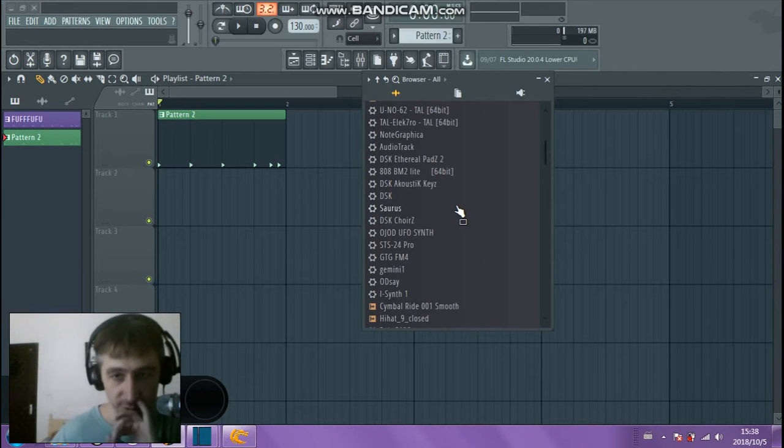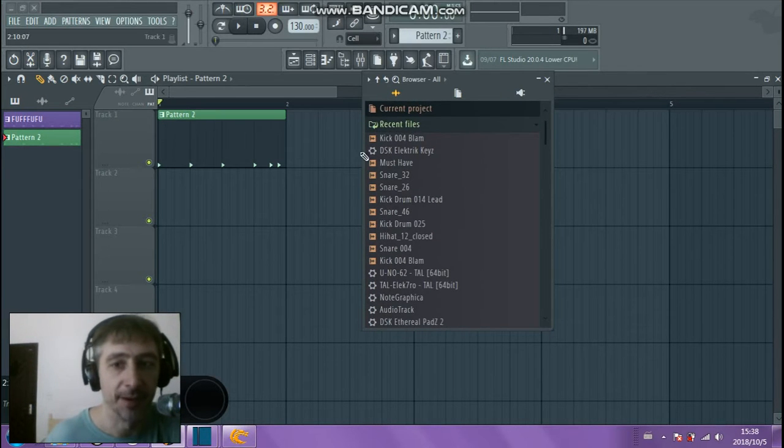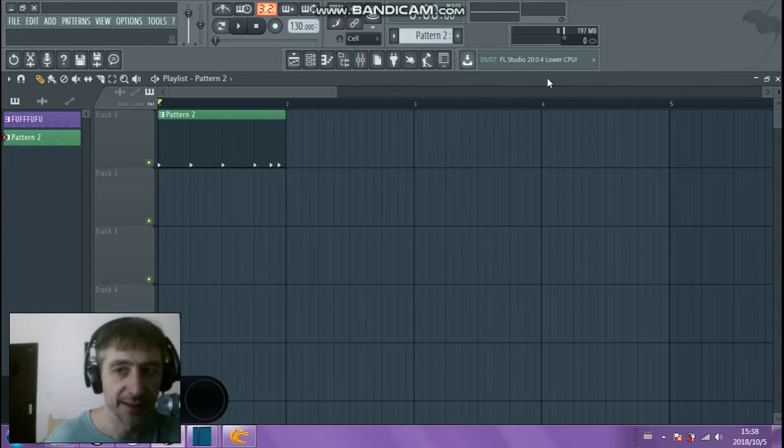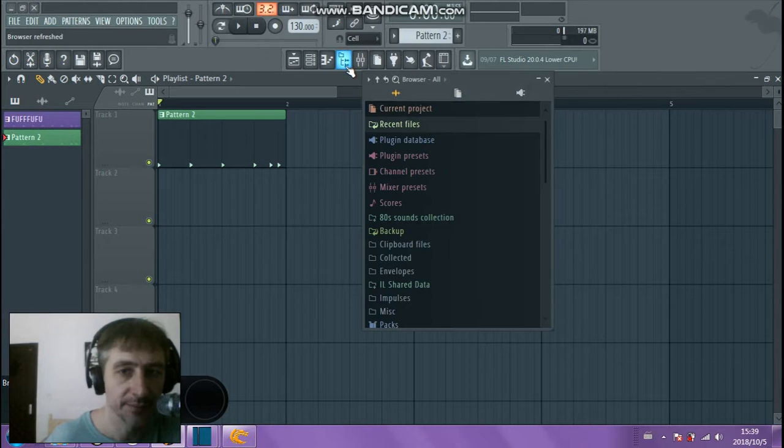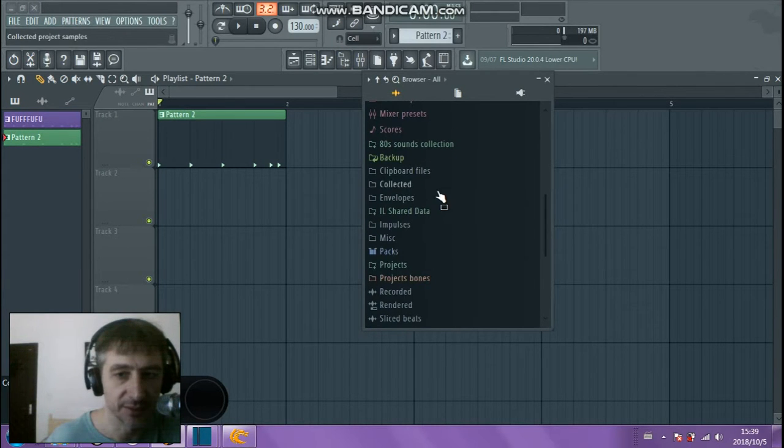This is cool because you can tweak them and there's so much stuff in there. But it says recent files, so I'm going to close that down. Let's show you that again. You can turn those things off by clicking on the cross or clicking elsewhere, or clicking on the top there. So we're going to open that 4th one, which gives you this. Now if you go down, there's quite a lot of stuff.